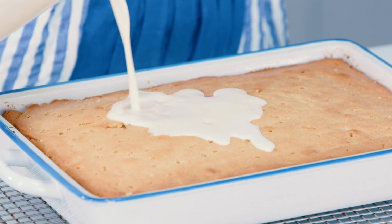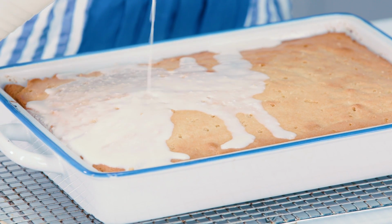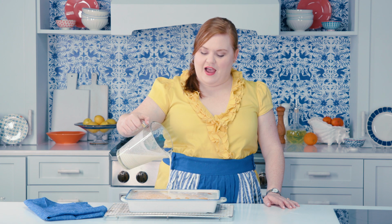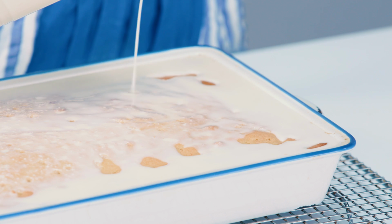Amazing. So now we're just gonna pour this over the top of this cake. We're gonna go slowly so that it has time to soak to the bottom. If your pan looks like it's getting a little full, have no fear. You can always let this soak for a little bit and then come back and pour more on top.